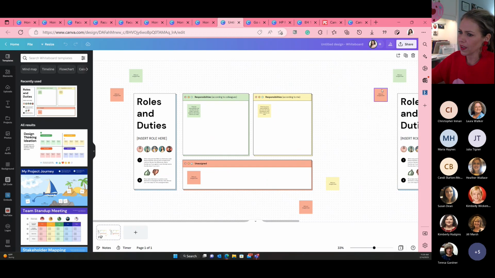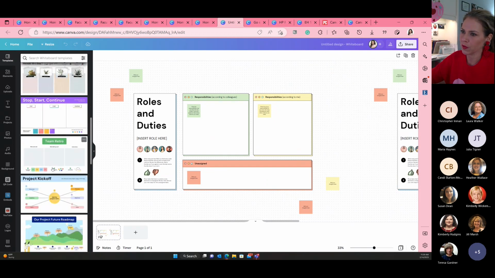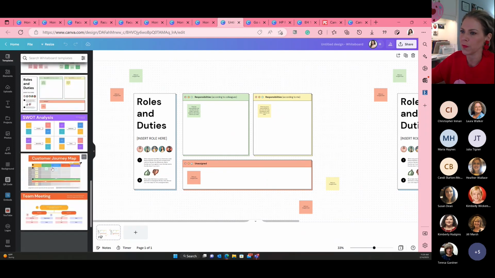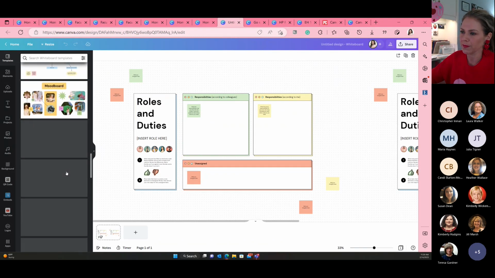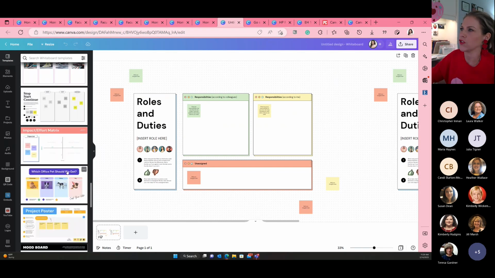You can look through the side and maybe you find something that would be really great for your students. Maybe they're doing a team building project or they're coming up with ideas. Maybe you've put them in a group project and this is where they're going to decide and create their document for roles and responsibilities within their group. So this is a neat feature as well.